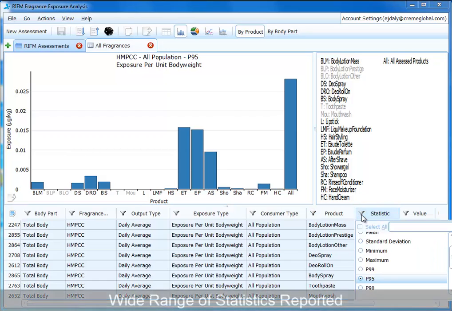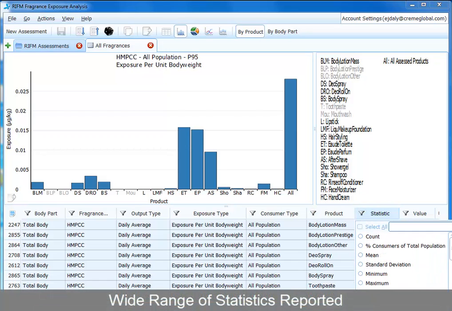A wide range of exposure statistics are available, from mean and standard deviation to low and high-end percentiles.